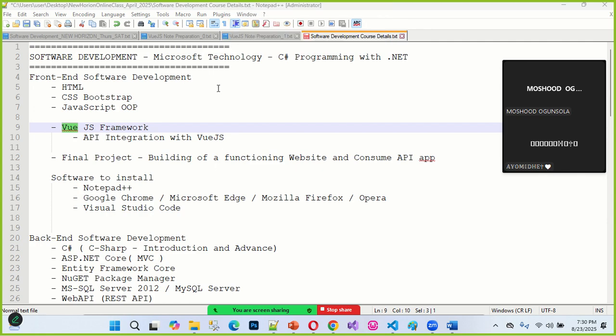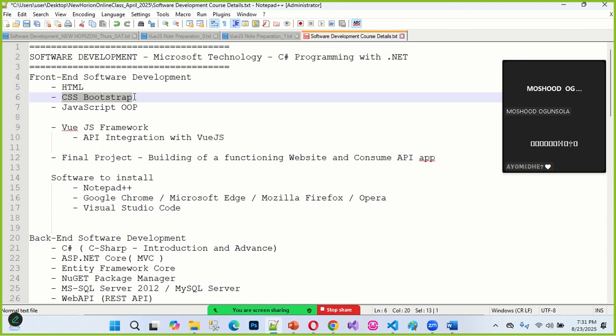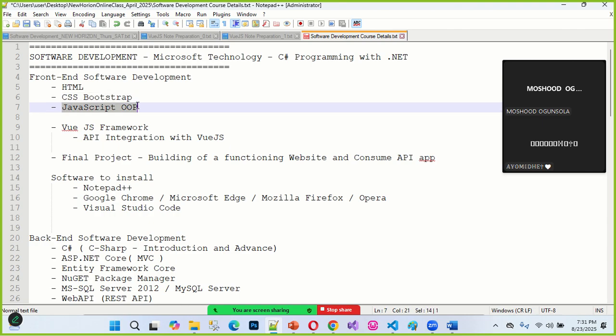So like I said, our course is divided into two: front-end development and back-end development. But all we have been doing so far is front-end web development, whereby we learn HTML to build the website structure, CSS to make our site look attractive, and JavaScript to implement some functionality on that particular website, like carrying out some calculation.